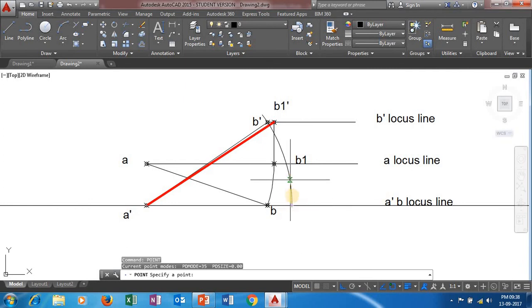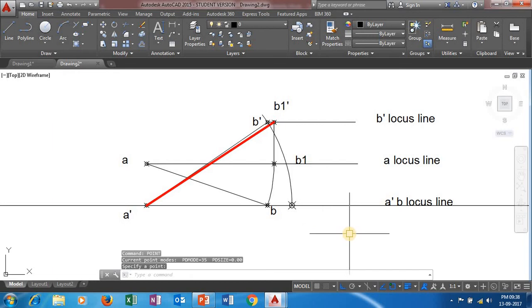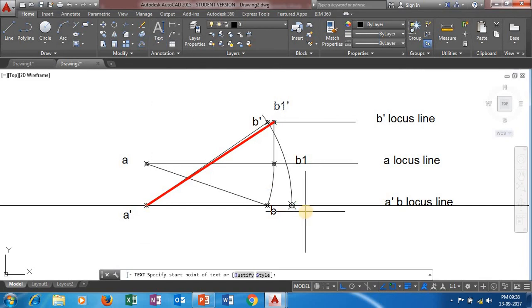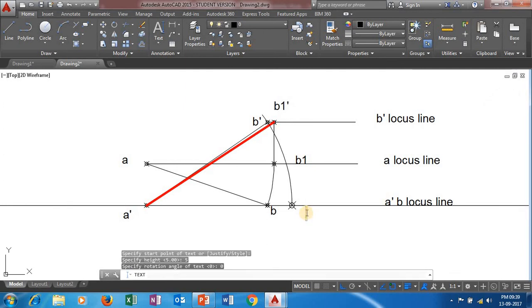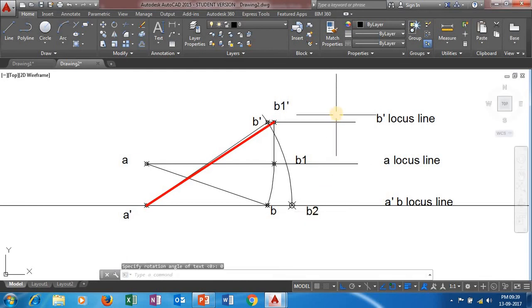Click at the intersection where the arc and A dash B locus line are meeting, and name this point as B2. Go to single line text, click here, height as 5, rotation angle 0, name that point as B2 and hit enter twice.